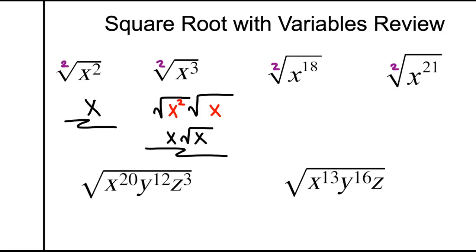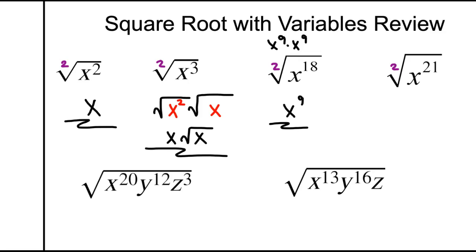So the reason I wrote that in there is because hopefully you recognize, is x to the 18th a perfect square? Now 18 itself, the number, is not a perfect square, is it? But x to the 18th, or any variable to the 18th, is a perfect square. Because if you think about this, x to the 9th times x to the 9th is x to the 18th. So it is a perfect square. It is x to the 9th. And then how do you get 9 if you have 18 and 2? Divide. Yep. And so you end up dividing, and that's how it works.